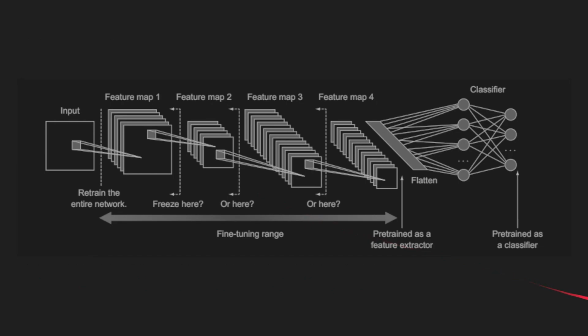Let's visualize, because visualization always helps. So in fine-tuning, we make a decision to freeze a specific layer of a pre-trained network, right? So we could freeze up to here, or freeze up to here, or freeze up to here. You have to remember that the deeper the layer, the more advanced the features will be, right? For example, in feature map 1, we might only be detecting edges and stuff, but in feature map 4, we could have a whole human face or eyes and stuff like that, right?